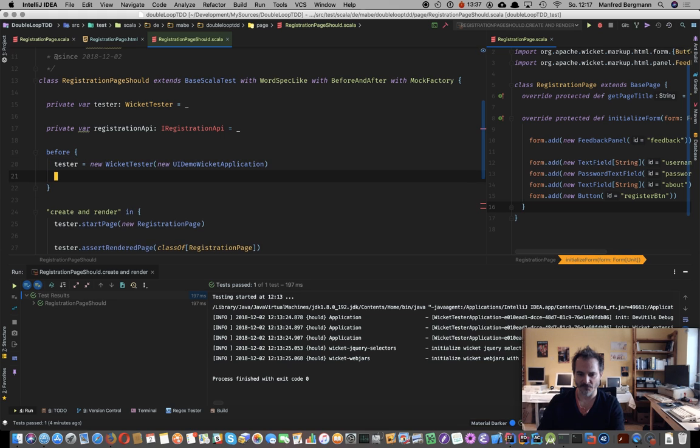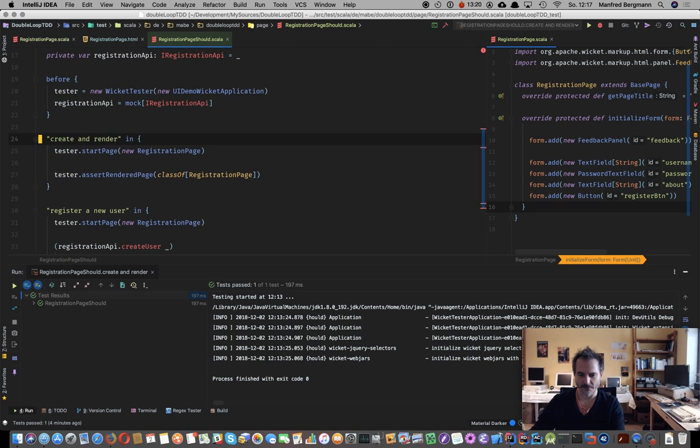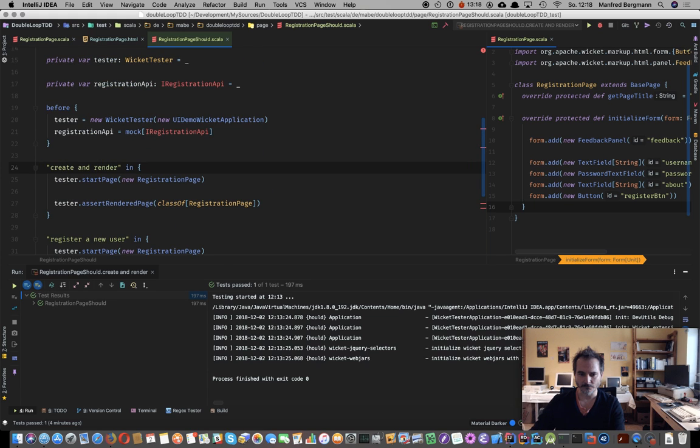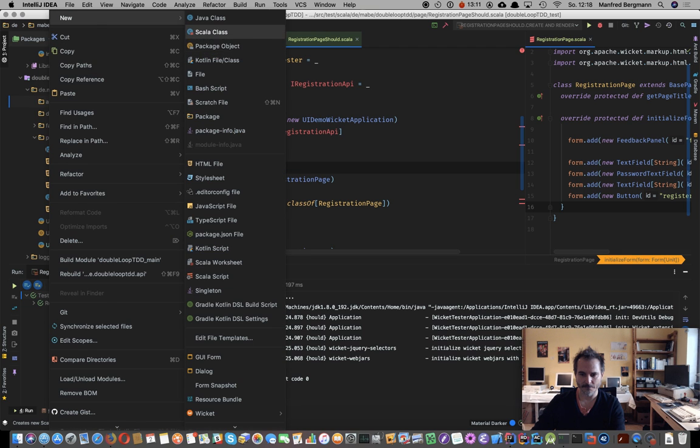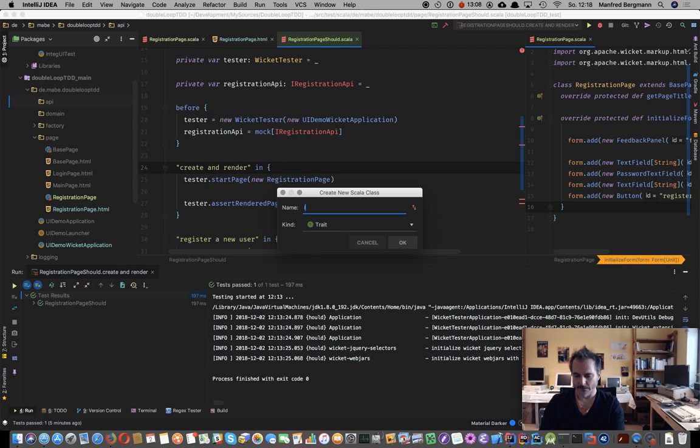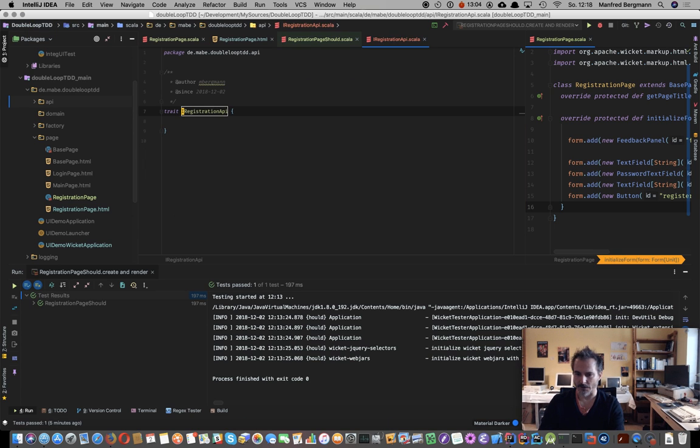And before each test, I want this to be set up. Mock registration API. So this registration interface doesn't exist yet, so we'll have to create an interface. Let me create an interface here. Okay.